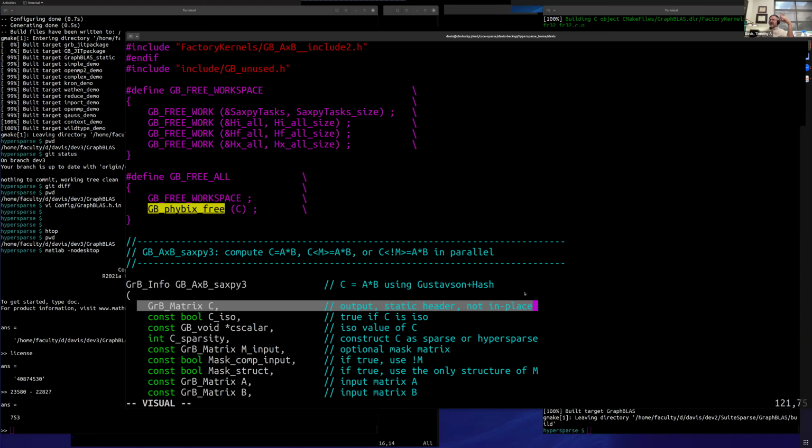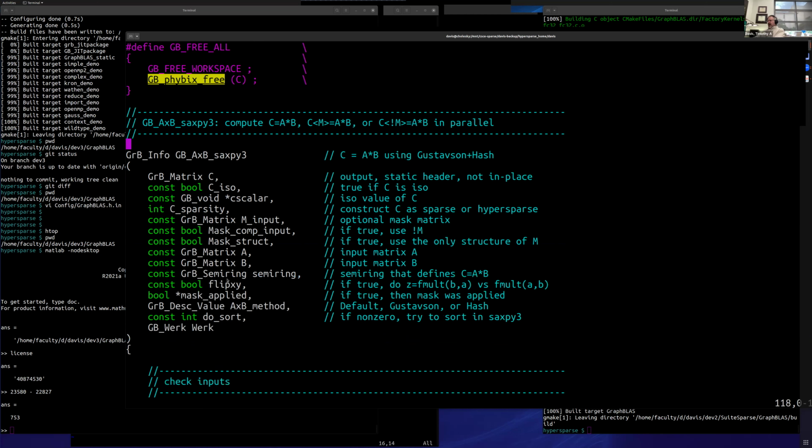The header itself is static, so I don't need to free the whole matrix. I just need to free its contents if I have a failure. And I have a method called GB_phybix_free, which frees the P, H, Y, B, I, X parts. Y is a hypersparse matrix. The other five, P, H, B, I, X, are just standard arrays inside the header of C. Y is itself a matrix, a hyperhash of C, if it has one. It won't have one at this point for this problem. So the hyperhash ensures that if I want it, it builds it.